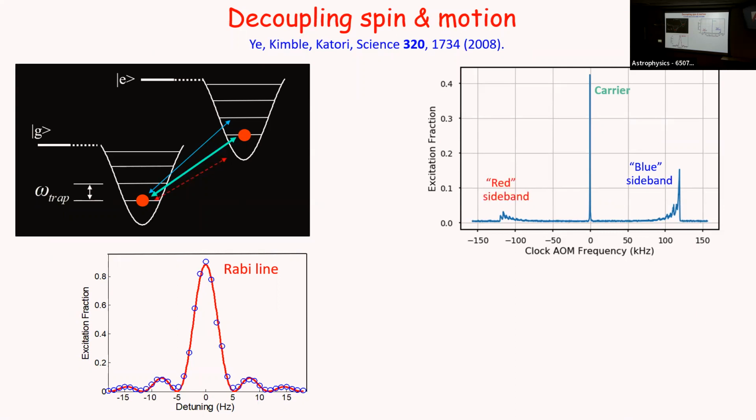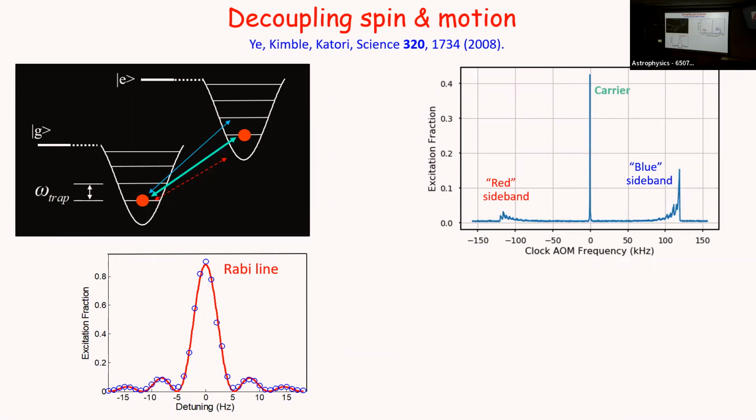But if you look into this carrier, this is a very beautiful Rabi line shape. And this really indicates that the Doppler effect has been all quantized away. We can ask ourselves, where's the Doppler effect at all? What went into the blue sideband and the red sideband? In the carrier, it's been squeezed out. There is no motional effect anymore. And we'll come back to talk about this point with the optical lattice. You can squeeze out the Doppler effect. Later on, you can squeeze out the interaction effects and so on.